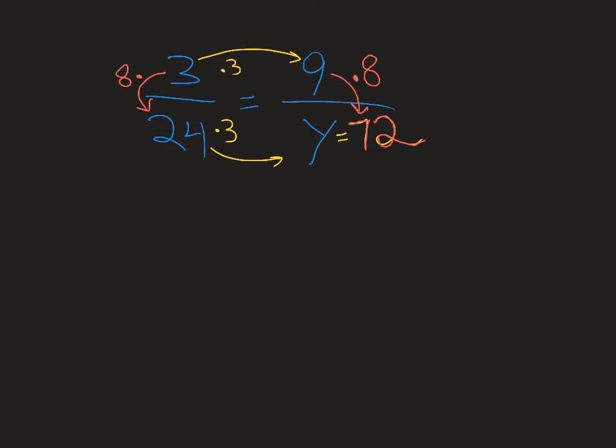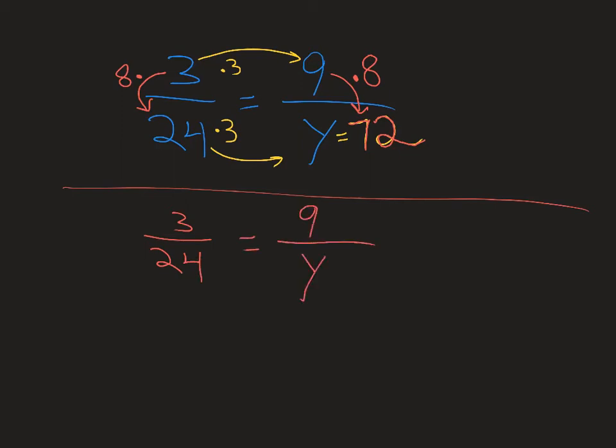Now, the third method, if you want to use it, and to be honest, I like using the first 2. I don't use this third method, but a lot of other folks do. So I'm going to show it to you. Pick the one you like. The third method is that it will also be true that if we cross multiply on 2 equivalent fractions, which they are equivalent, we've already set them equal, they're already a proportion, then those are going to be equal to each other as well.